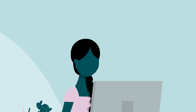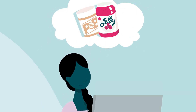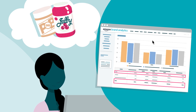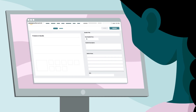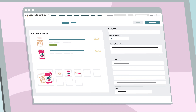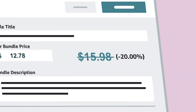To create a virtual bundle, first decide which products will be included in your bundle. You might use a tool like Amazon Brand Analytics to see what your customers are already buying together. Next, use our virtual bundles tool to add a title and images for your bundle. Finally, determine your bundle price. Offering discounts can help increase bundle sales.